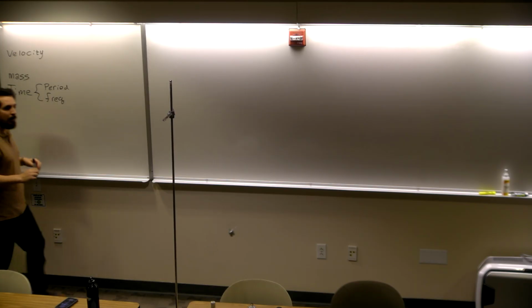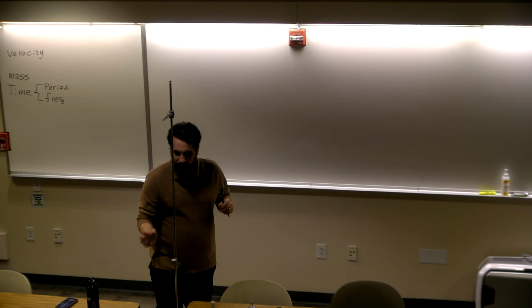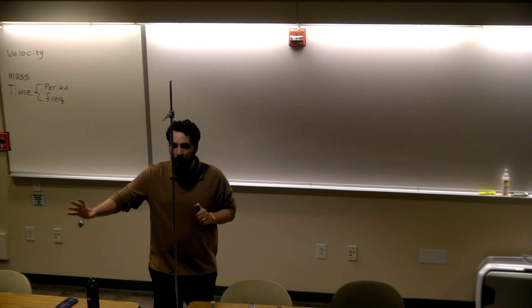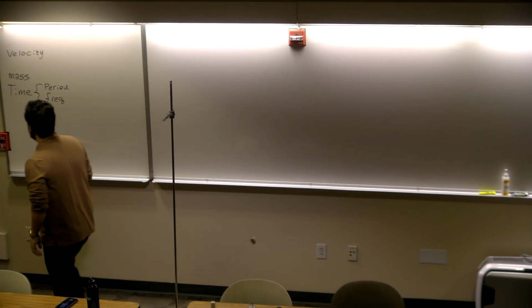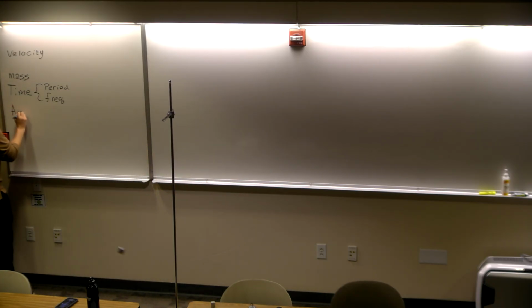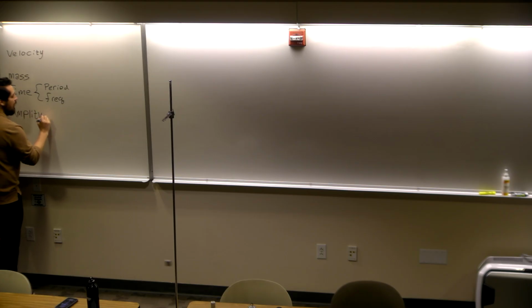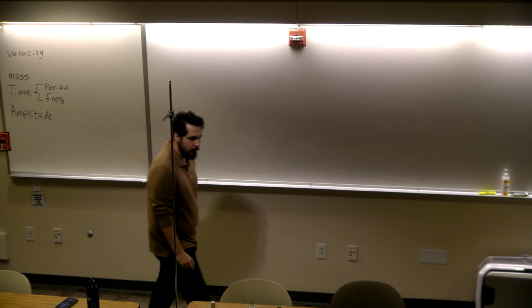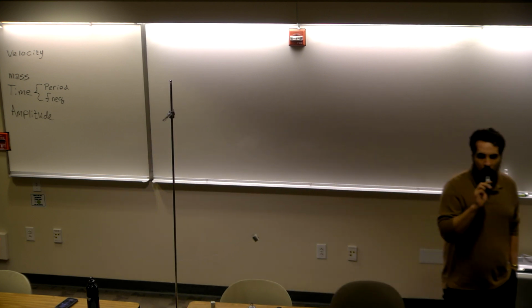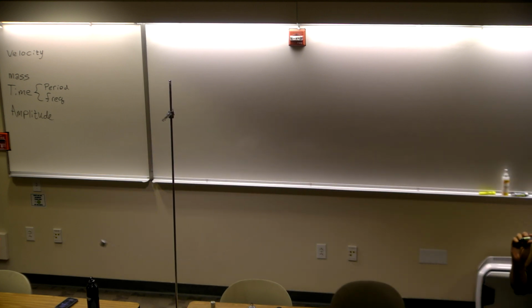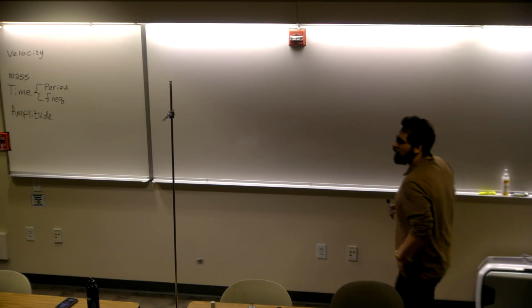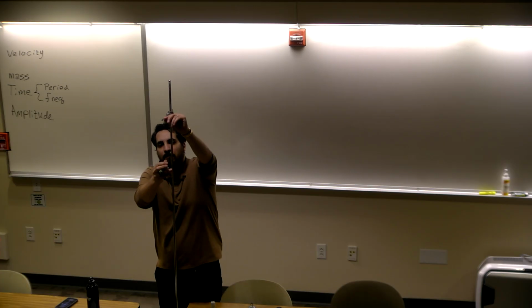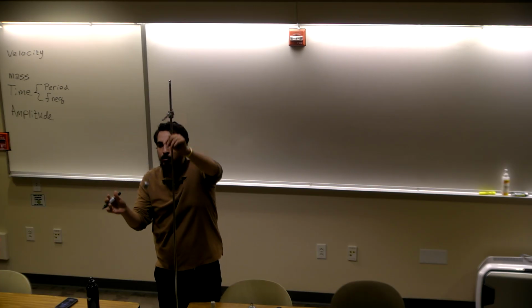The height. Perhaps we want a way to describe the height, right? Because we can set our oscillation to happen over a small distance. We could set it to happen over a larger distance. We might want to know something about the height, or in this case, with oscillatory motion, we call it the amplitude. What else might we want to describe? The length of the string. Perhaps we want to know how long the string is, right? Because if we take this string and we pull it way up here, we might have a shorter pendulum. Perhaps we get different motion.